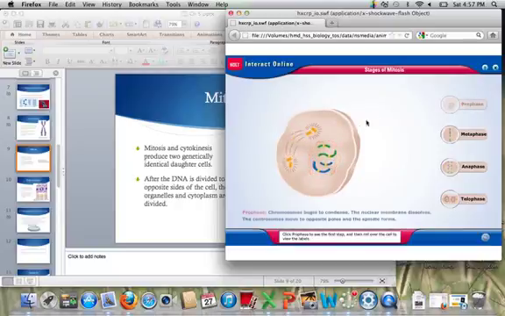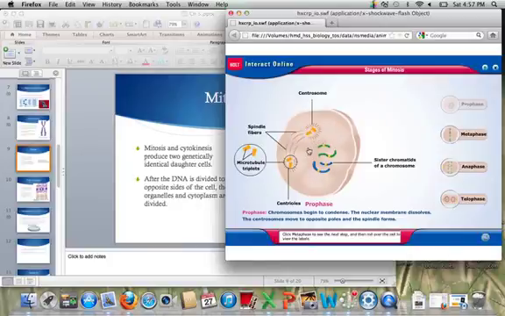Notice the nuclear membrane just dissolved away. So now there's nothing containing the chromosomes. And these structures, which we haven't talked about much yet, are beginning to separate. The centrioles, these 2 little guys, this region contains 2 centrosomes. They're going to separate from one another and go to opposite sides of the cell until they're completely opposite of one another, and they're going to create these little spindle fibers.